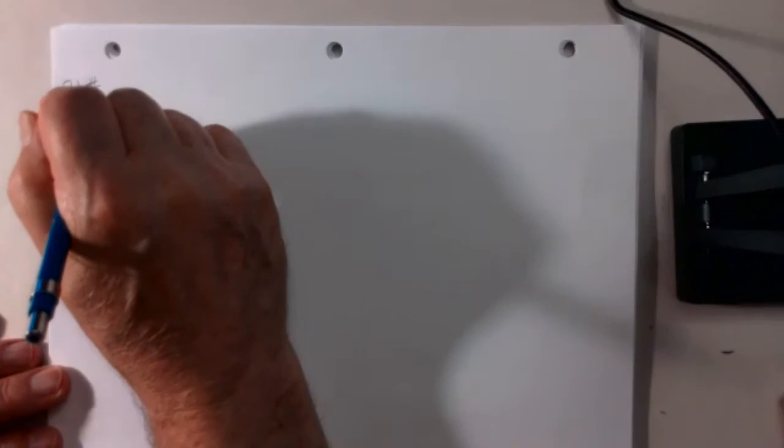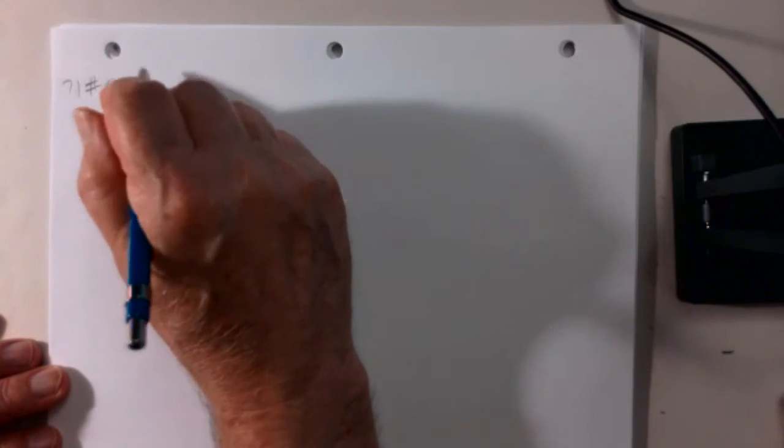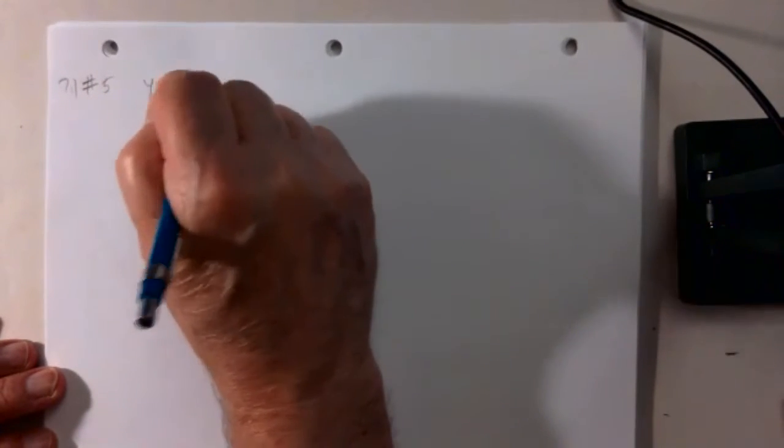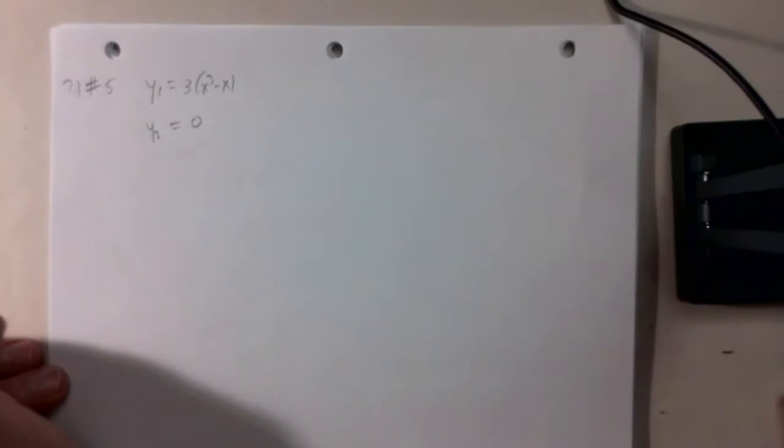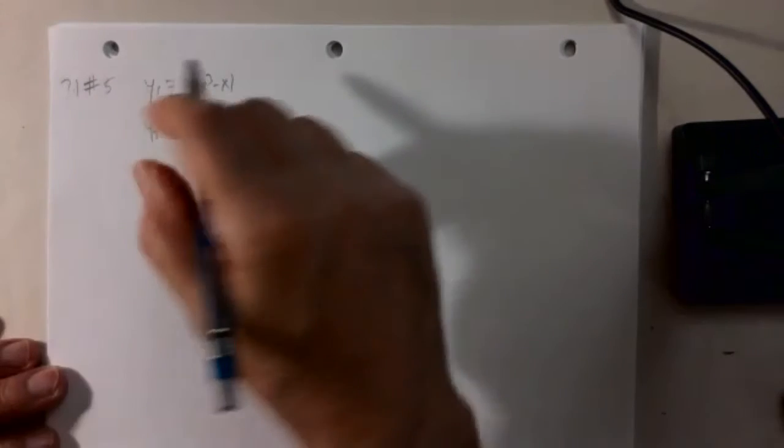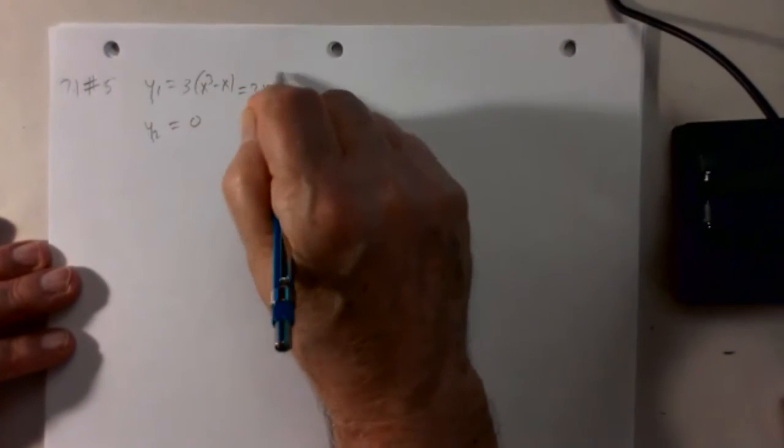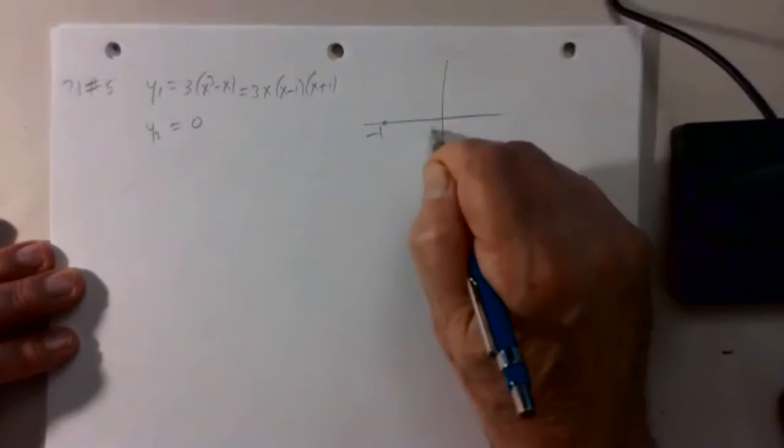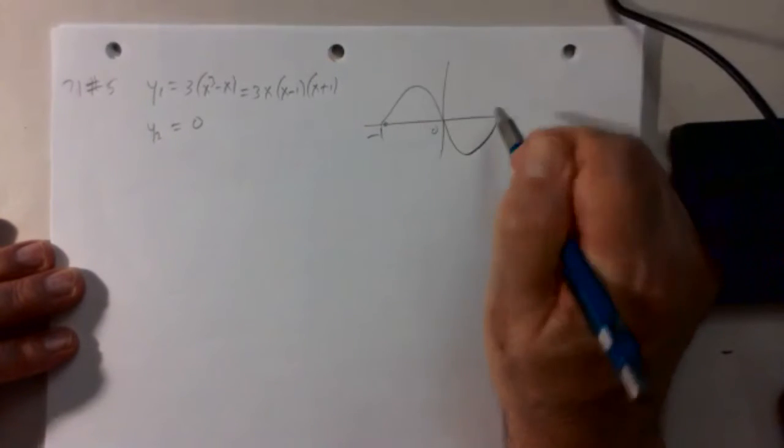So then, what do we do when they want you to find the area of two parts of a curve. Which problem? This is 5. This is 3 times x cubed minus x and 0? Yeah. So we have one curve. I'll write it as y1 is 3 times x cubed minus x and y2 is 0. So y2 is just the x-axis. If I factor this, this is 3x times x minus 1 times x plus 1. So this cubic curve has zeros at minus 1, 0, and 1. And it looks like that.